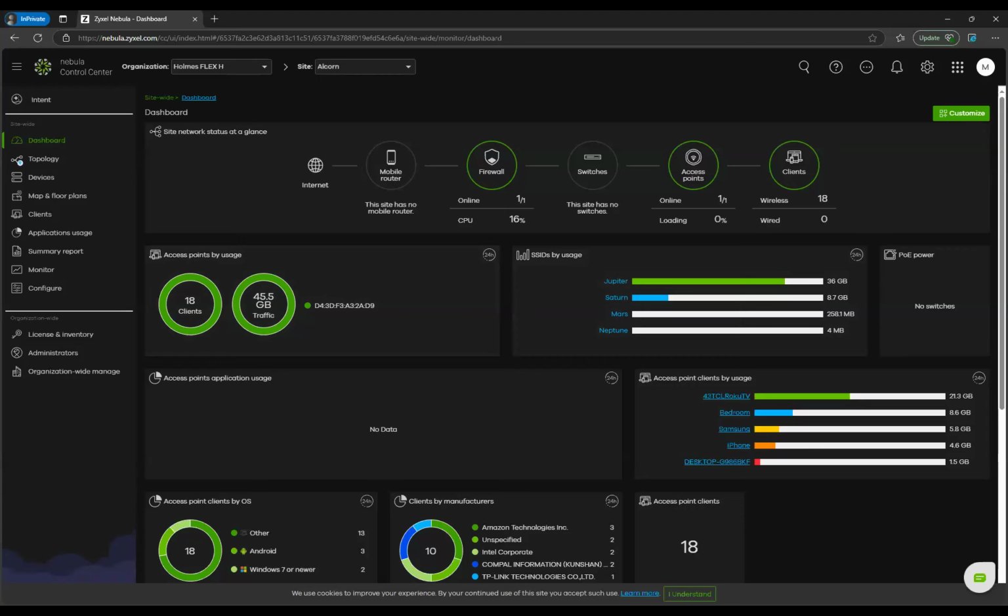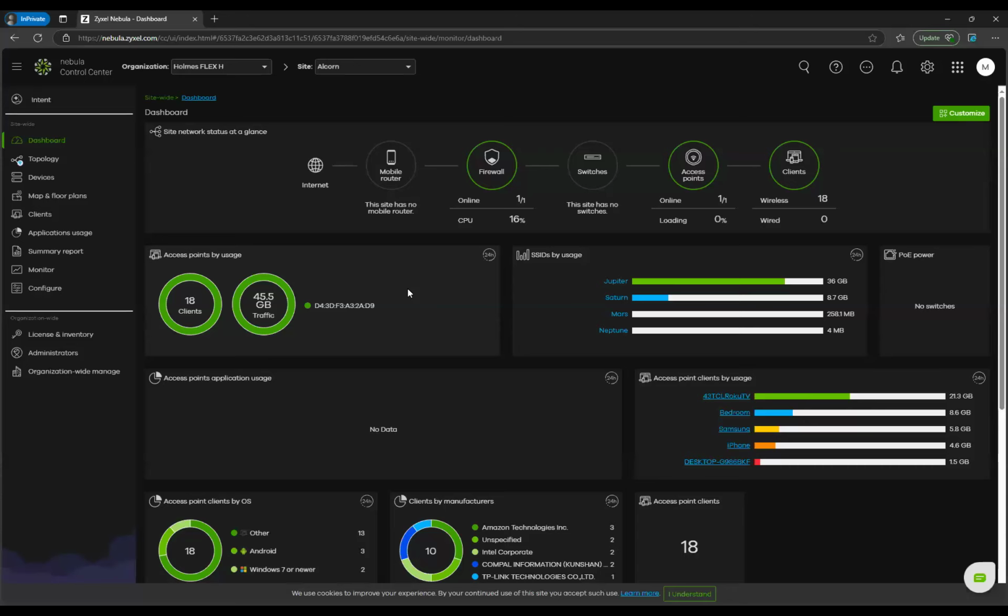Now, there's a couple of things that you need to keep in mind with this. I know that with our switches and access points, you're accustomed to going in and configuring everything. Let's just say that the access point or switches are offline. You can go in and onboard the device and start configuring everything and then plug the device in to get a provision. Well, with the FLEX H series, it's a little bit of the reverse. So that means that when you onboard a firewall into Nebula, you can't pre-configure everything in Nebula.